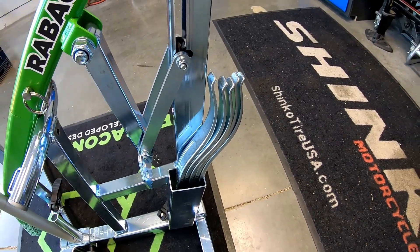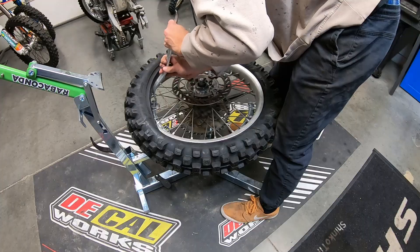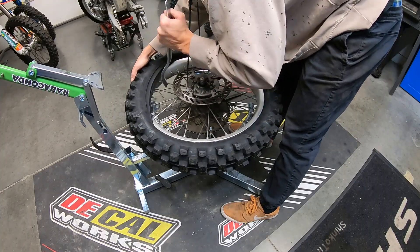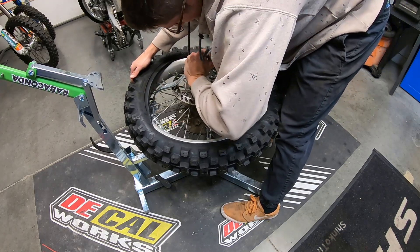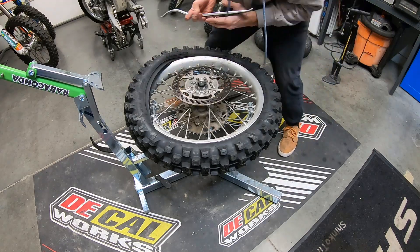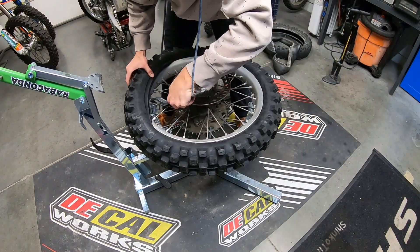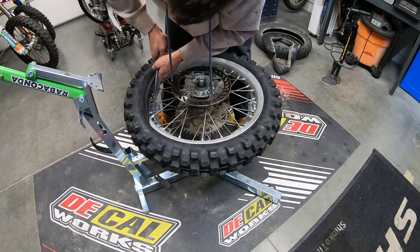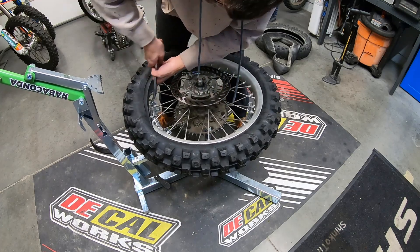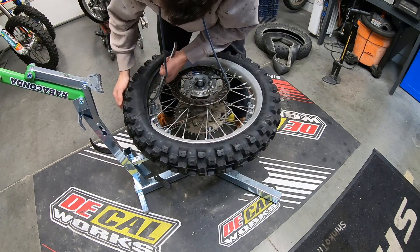As a whole, my life is better with a Ravikonda than it was without. I've had a lot less bloody knuckles and a lot less struggles with tire changes. One other thing to note: the stand has these really nice tabs where you can stick an iron to put pressure against the rim lock to push it back into the tire. However, based on the location of the tab and the shape of the irons, I can't always get enough leverage and end up putting the iron on the backside of the stand. If I had one suggestion, it might be to relocate or add an additional tab to the backside so you could do that same thing.